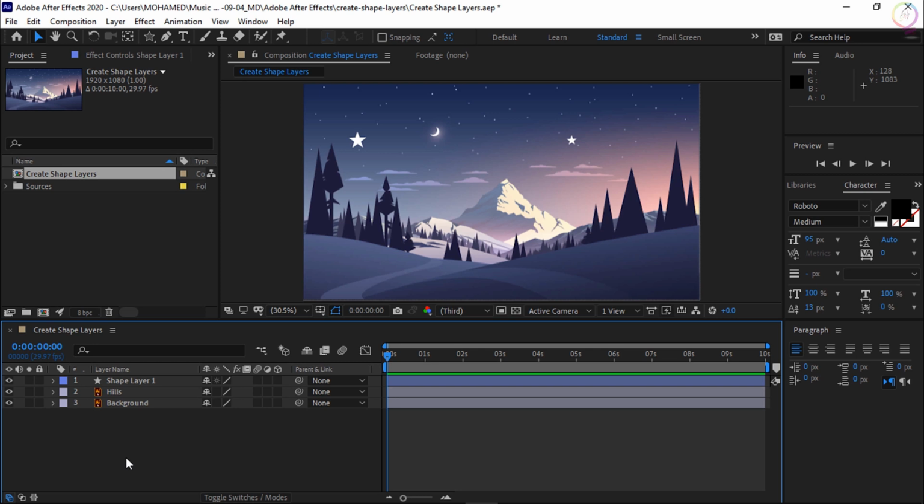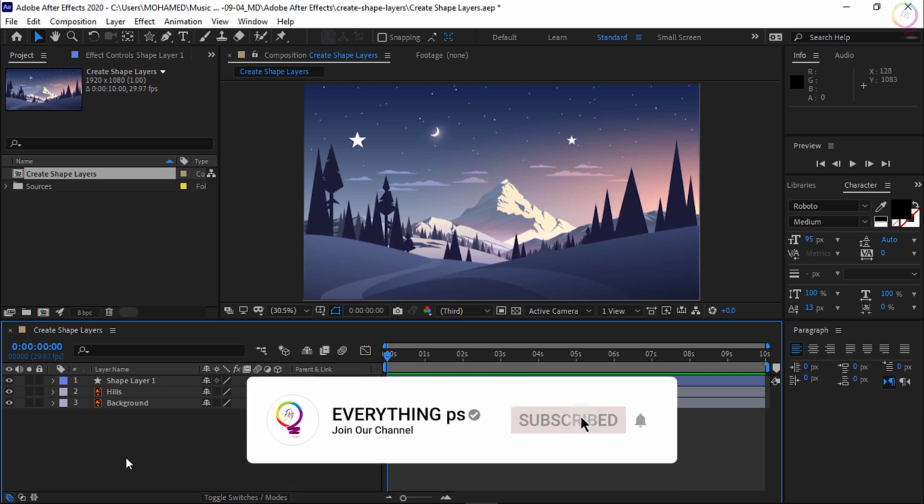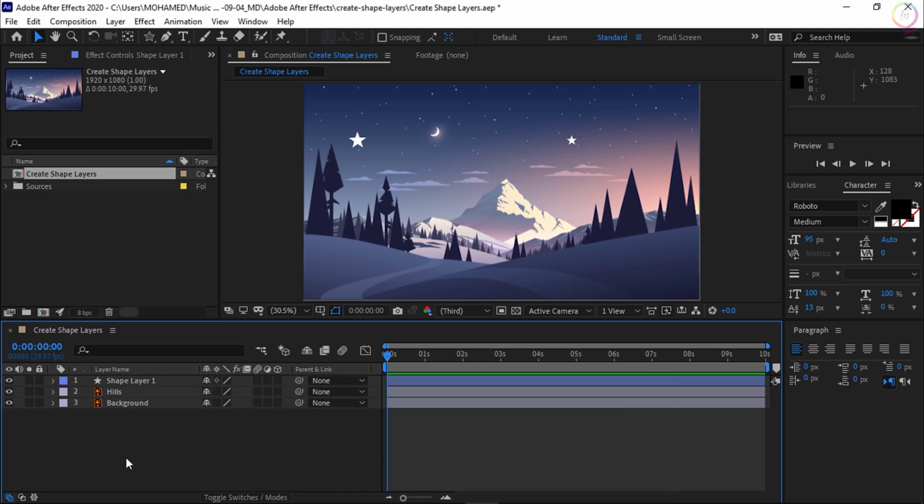Adjust shape layers with shape transform controls. Click the arrow to the left of the shape name in the timeline to open its options. Note the transform controls for each shape, in addition to the transform options of the shape layer. Add duplicate shapes to the same shape layer. Select the name of the shape to duplicate in the contents section of the shape layer in the timeline, and press Command plus D (macOS) or Control plus D (Windows) to duplicate the shape. Adjust the individual shape transform controls to move or adjust the new duplicate shape.